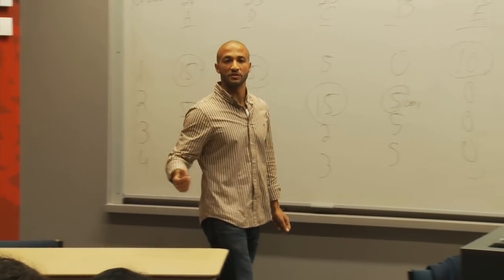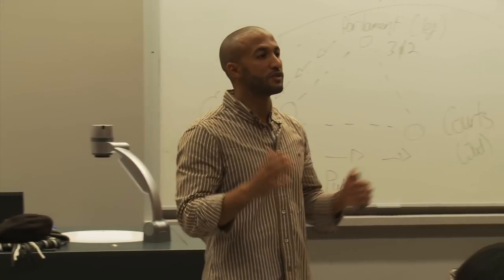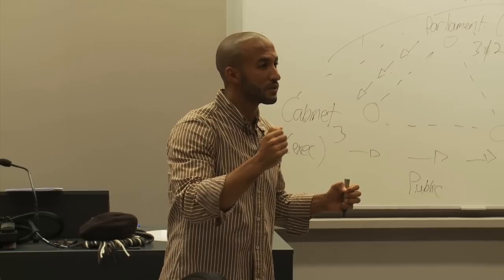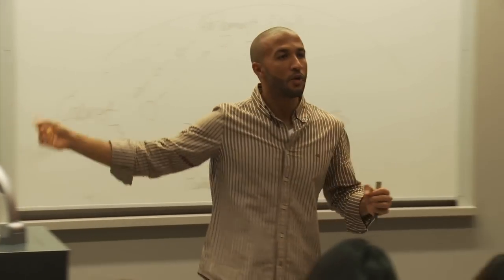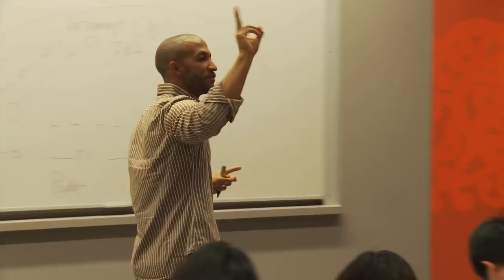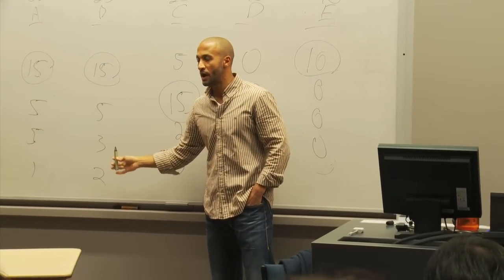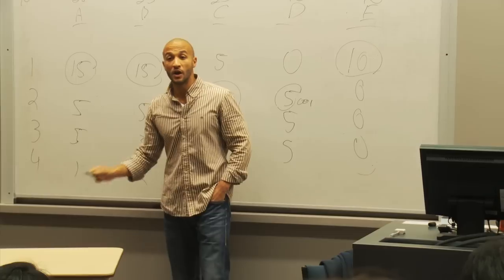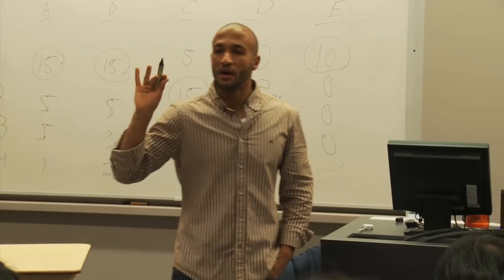What is the purpose of this? Why did we move to an MMP system? The little guy gets a say. Okay, so even the little guy gets a say. Others? More representation of the wishes of the public. Okay, more representative. How? How is this system more representative than a first-past-the-post? Right, you end up having more than two parties. You can actually vote for the candidate of your choosing and vote for the party of your choosing. And in the end, if the party you've chosen achieves a minimum threshold, we've decided is 5%, then that party will also have seats.